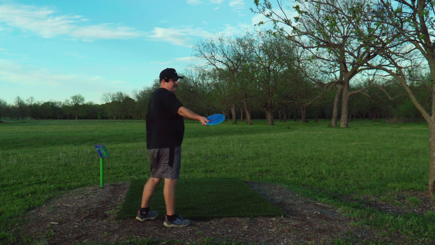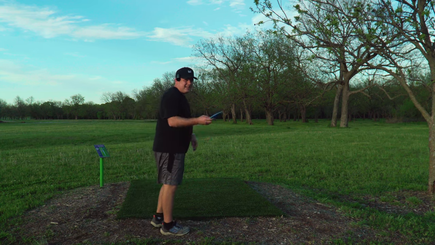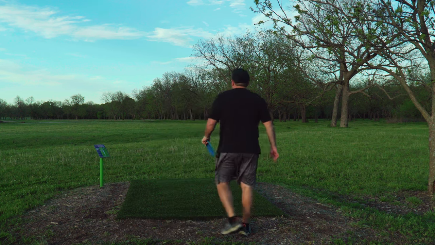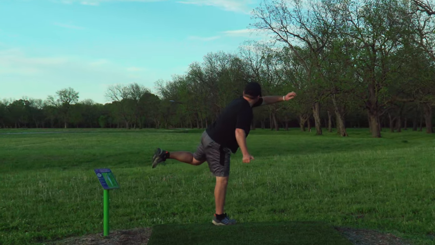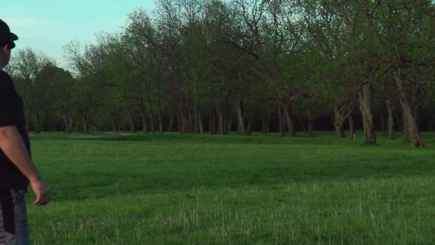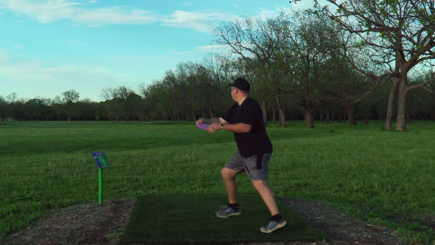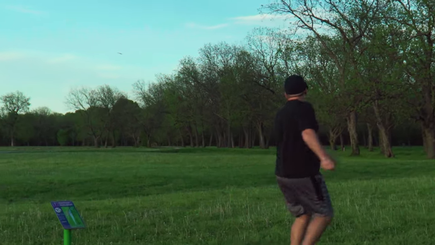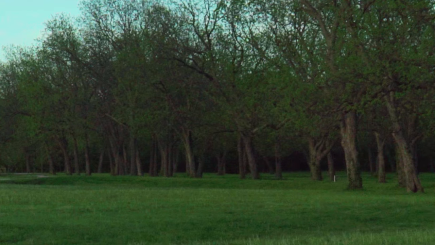So we're just going to go back to this boss. We do have a tailwind, but this thing's flippy, so I'm hoping I can get some turn out of it and just mash it out there like 470 feet. Come out of it. All right, we're going to try one more with the Pharaoh. Fight out of it. That is mashed.